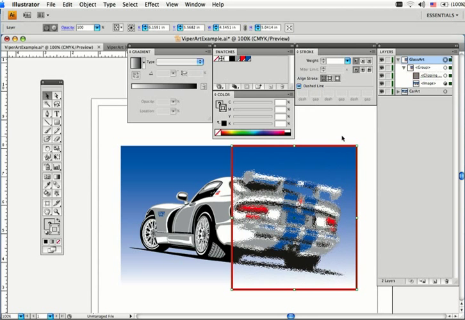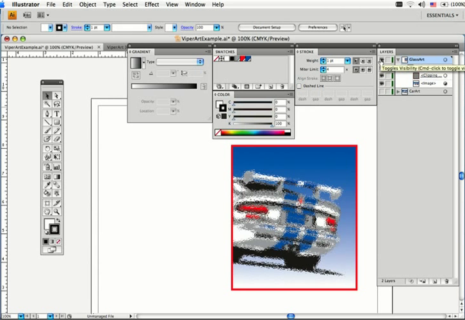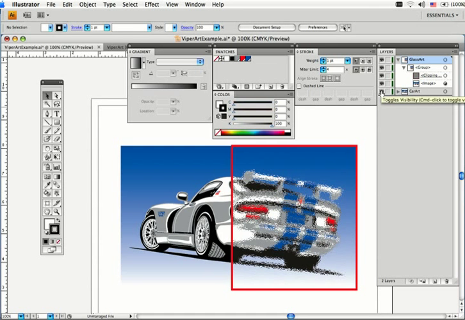So this is the final result. The final result is you have a car art layer and you have a duplicate of it that you're going to rename glass art, and you're going to turn it into glass, add a clipping mask, and then just show both together. Okay, so let's redo it.